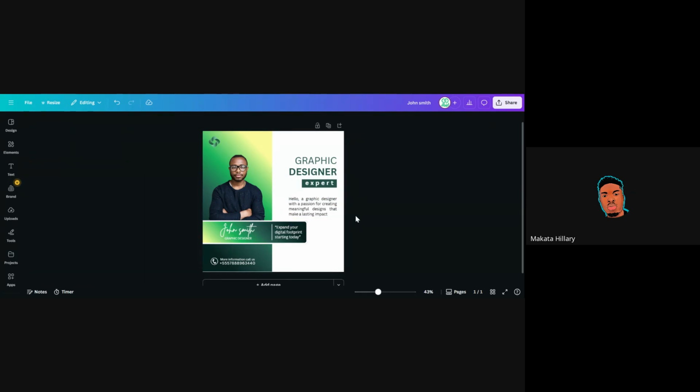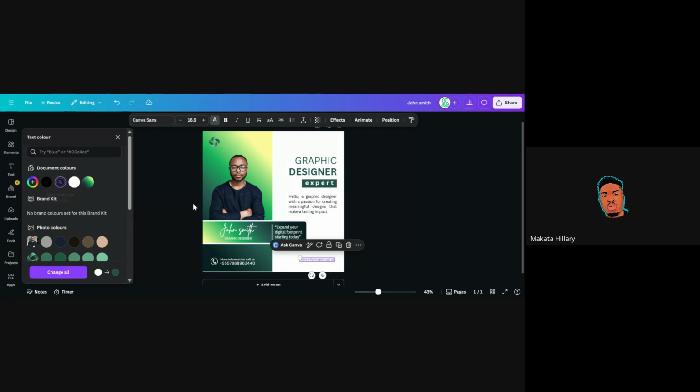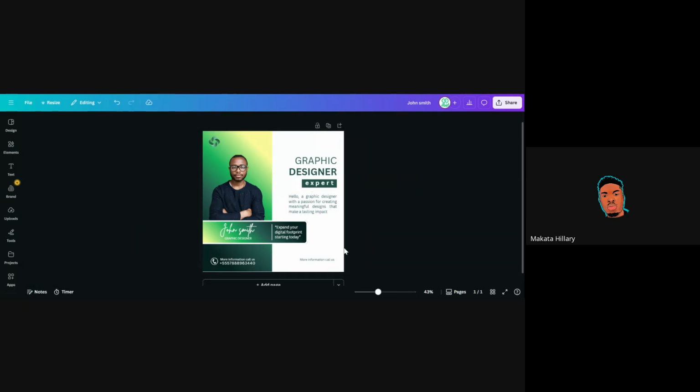And then once you are done with that, the only thing that is remaining in this design is just the link tree. The link tree is going to be at this down part. So what you're going to do for the link tree, you're going to copy this, for more information. You're going to duplicate it, move it to this side, and then go ahead to change the color to your green. Now this text here is going to be that same green color. Do you understand? It's not going to be black, it's going to be that green color.